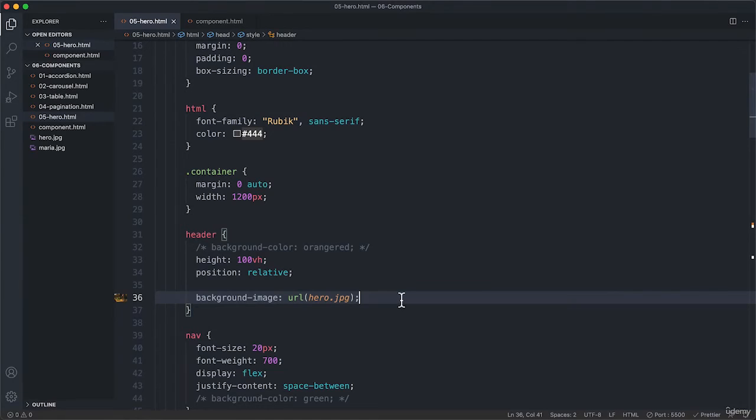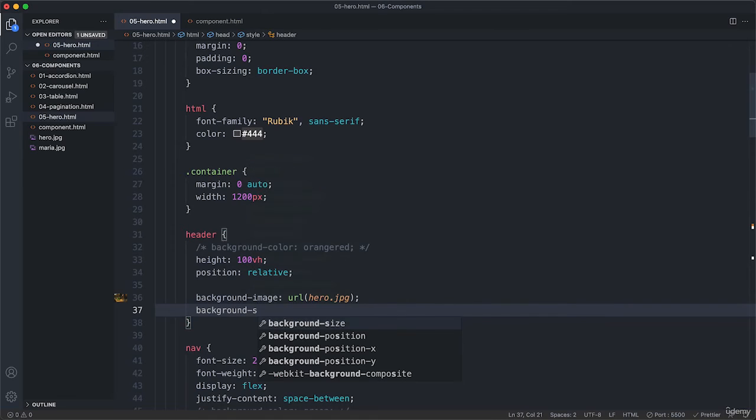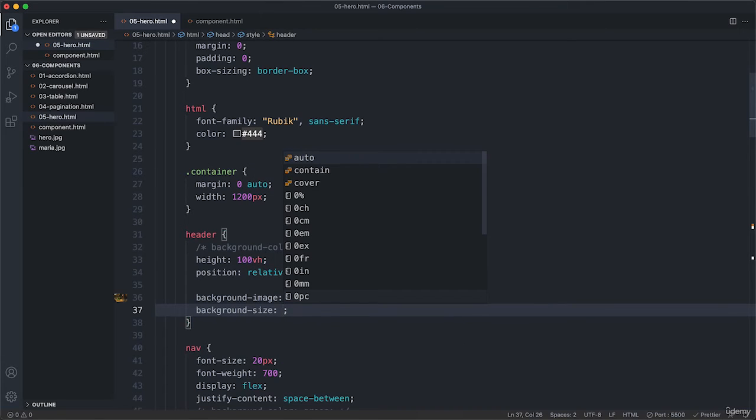But fortunately for us, there is a nice and handy property, which is called the background size. And here there are a couple of different options, and mainly those are contain and cover. But I usually, and I think most people most of the time, just use cover.